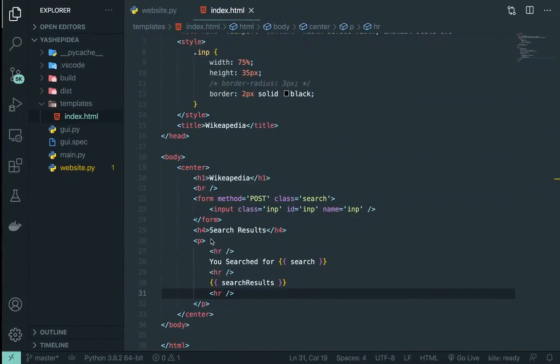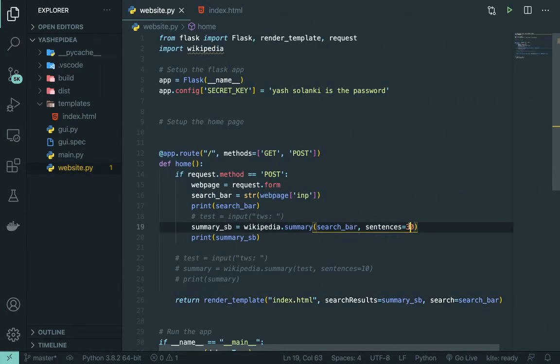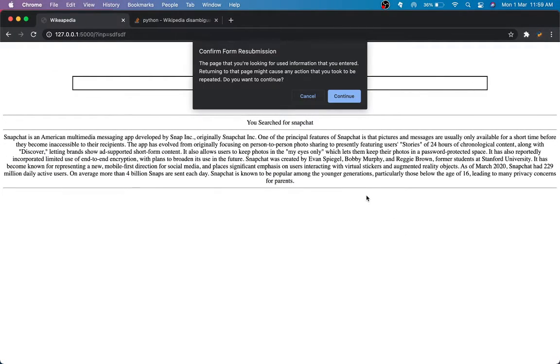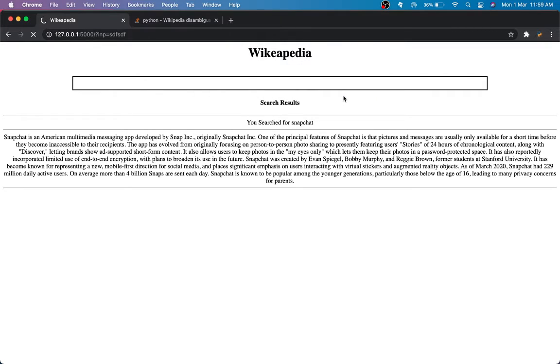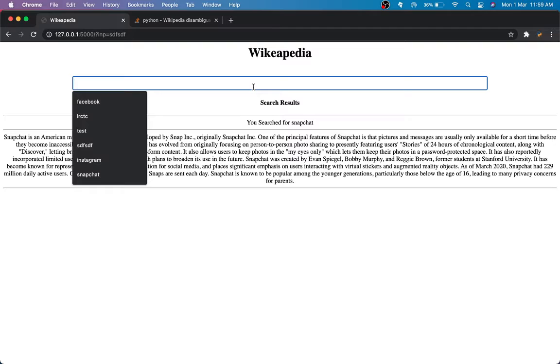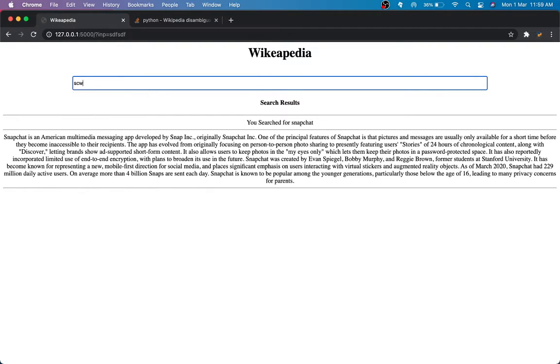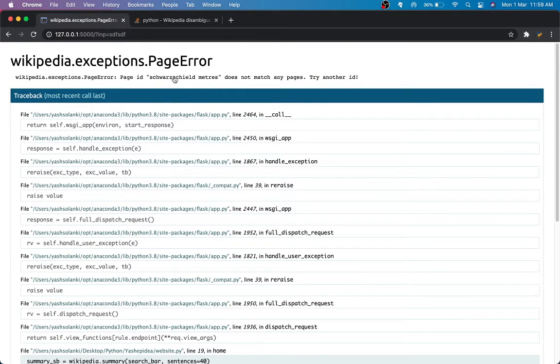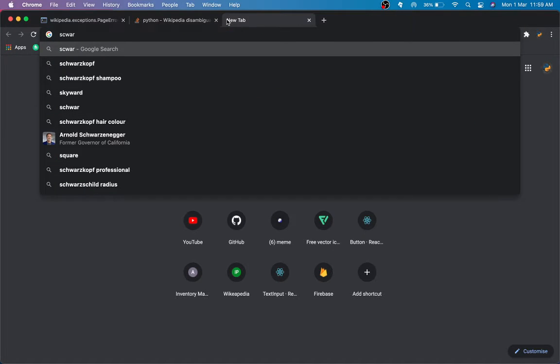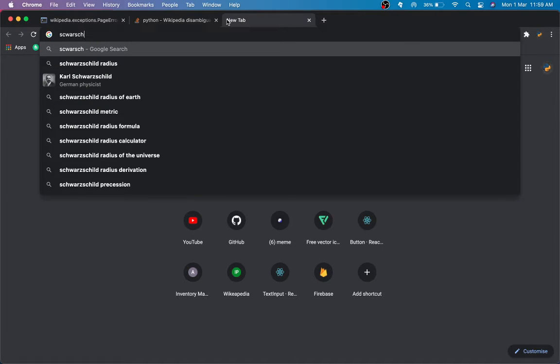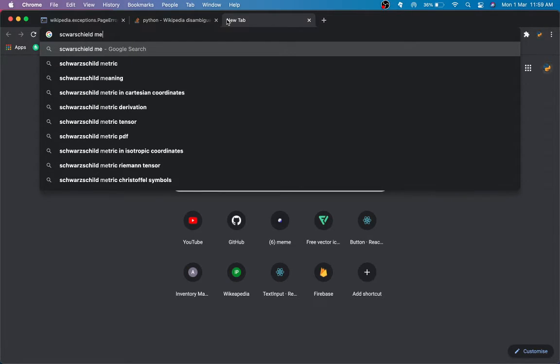Now you can go to website.py and increase the sentences to 20, 30, 40 sentences, just to get a longer result. Alright, let's search for something like the Schwarzschild metric.